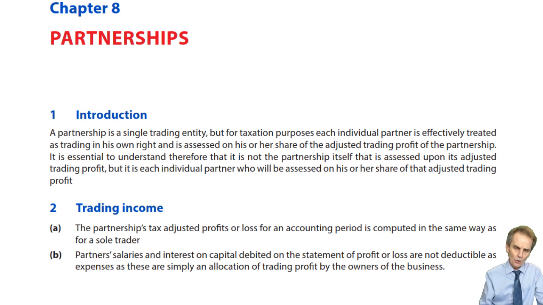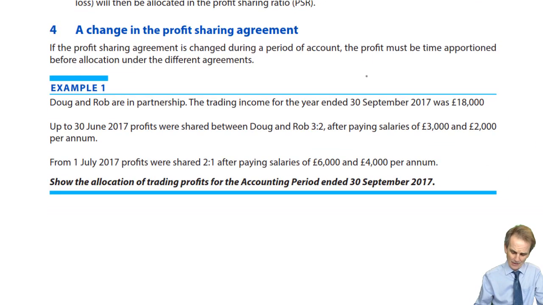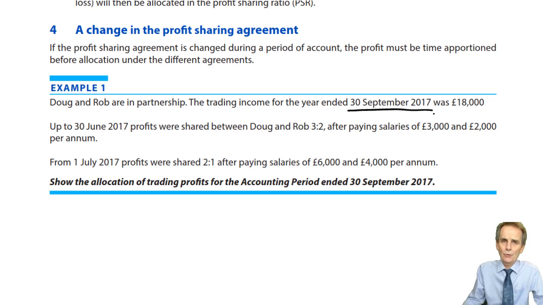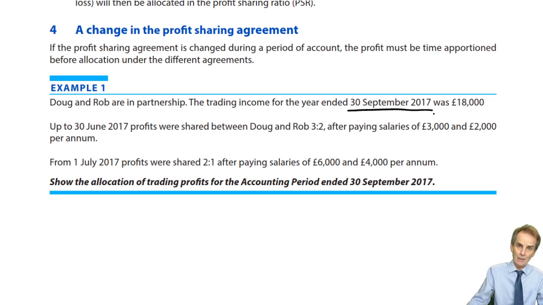All you'll discover as you go through the new notes as compared to the old notes that the lectures accompany is that when it comes to the examples, such as you'll see here, we just move the accounting date on. Now this is our ACCA 2018 note, where we've got a year to September 17. In the examples that you'll see within the lectures, it's just the year ended September 16. So the principles, the rules, the techniques that you need to follow are exactly the same. The only thing that changes is the dates as compared to the old and the new.